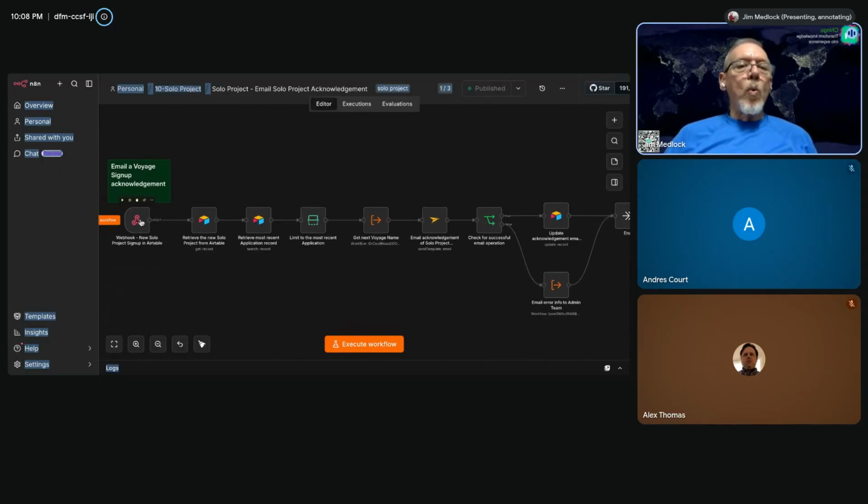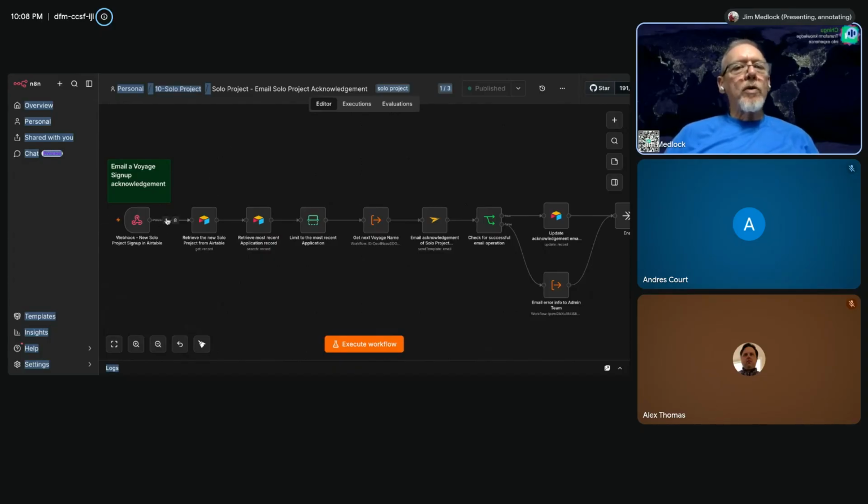So what happens, we have a webhook that when a row, I guess I need to step back. In Airtable, the solo project sign-up form is actually an Airtable form. Whenever someone submits that form, a new row is created in a solo projects table in Airtable.